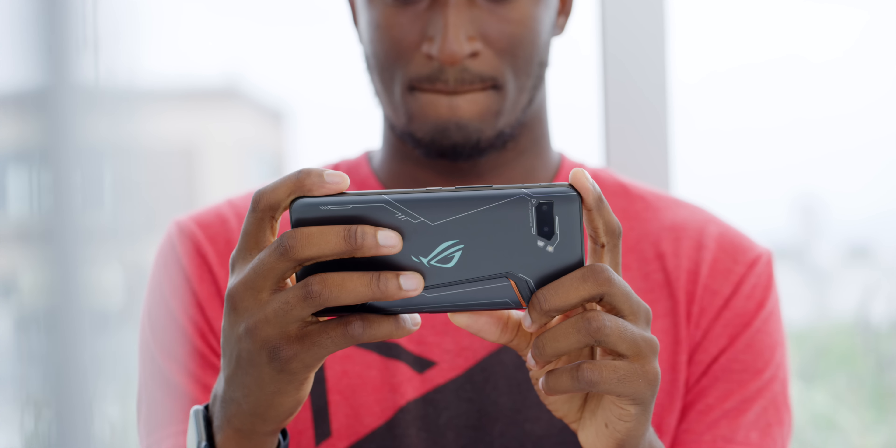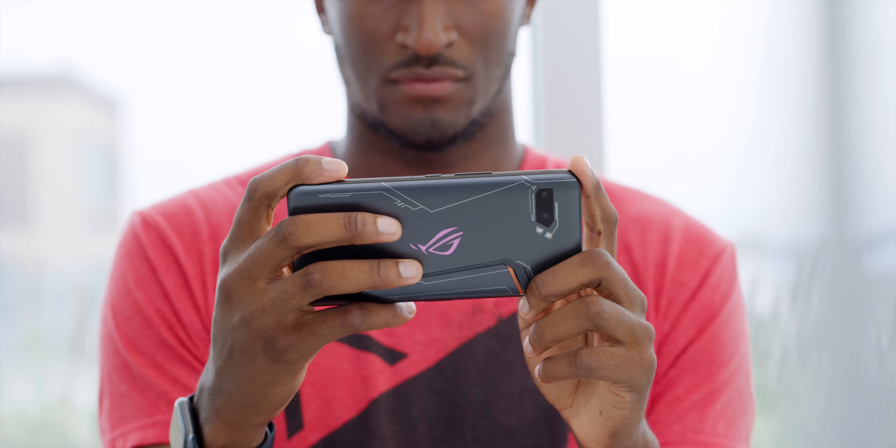I picked it up, brought it to the Apple event, and I've been using this phone for more than a week. I can tell you exactly what I think. But first — this spec sheet. I just want to put this in one place for all of you who will appreciate it. Just listen to this world-class spec sheet.